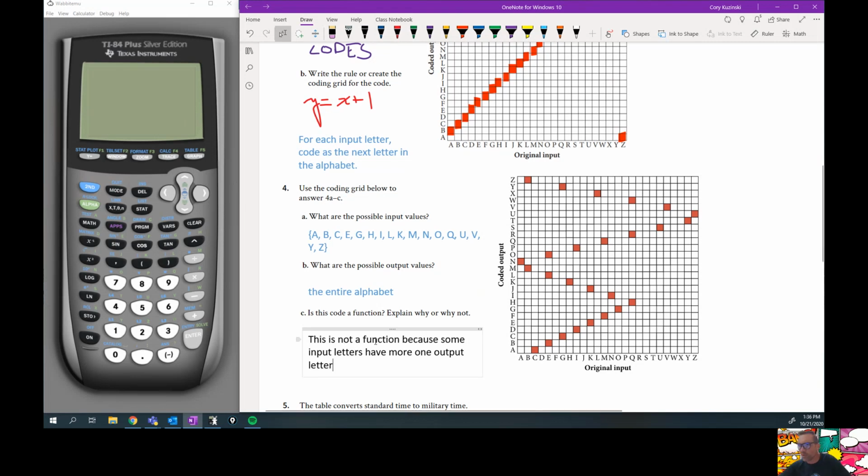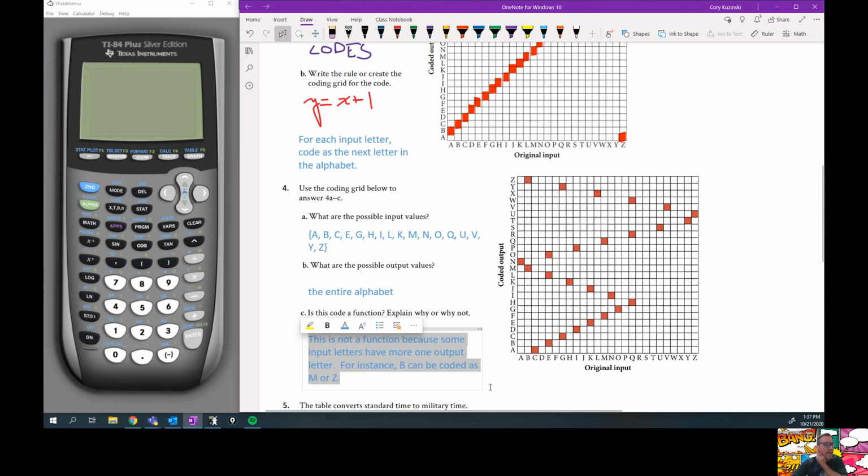So for instance, which ones? So A is fine, B is not okay. Like B has, for instance, B can be coded as M or Z. All right, so that makes it not a function.